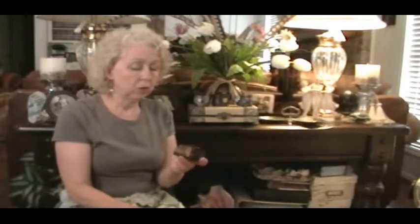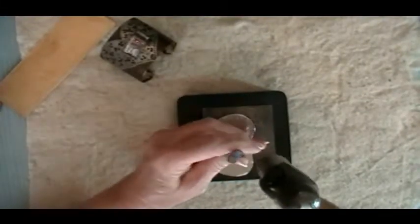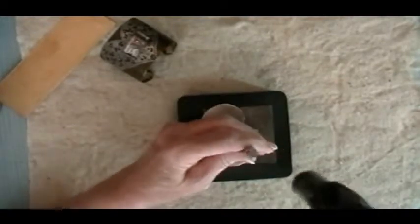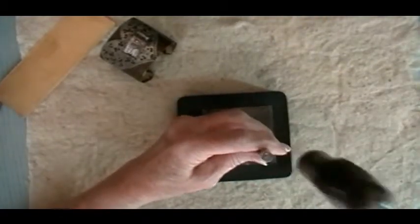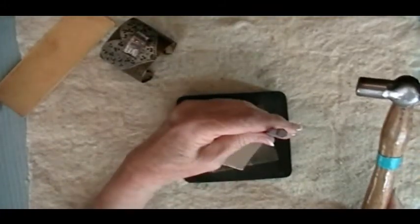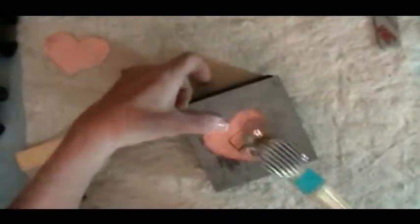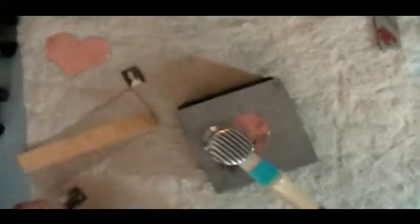We're going to add texture. We're going to do that by using a texturing hammer, chisels, punches, you can use design stamps. You can use to cut a window in our heart.